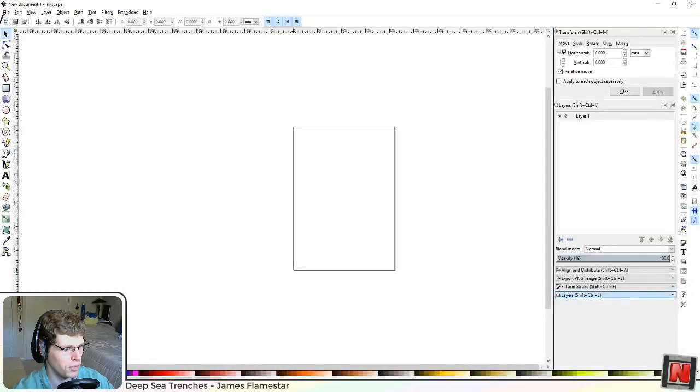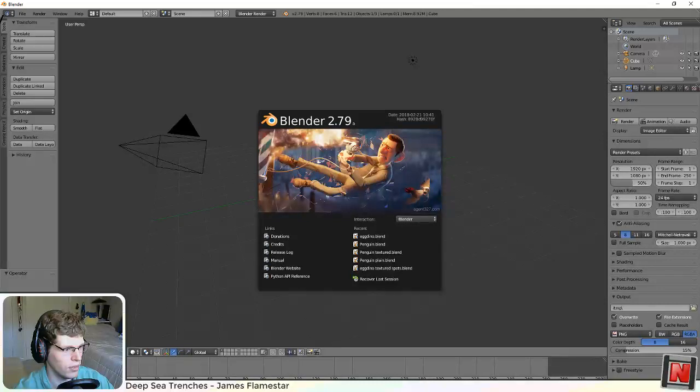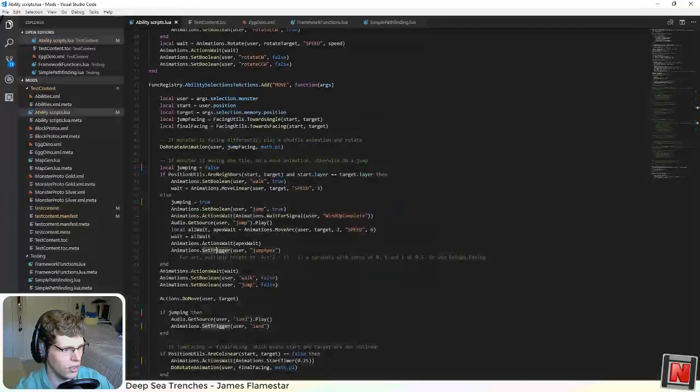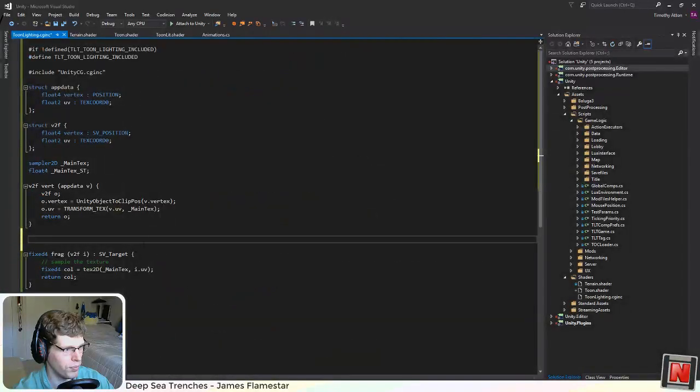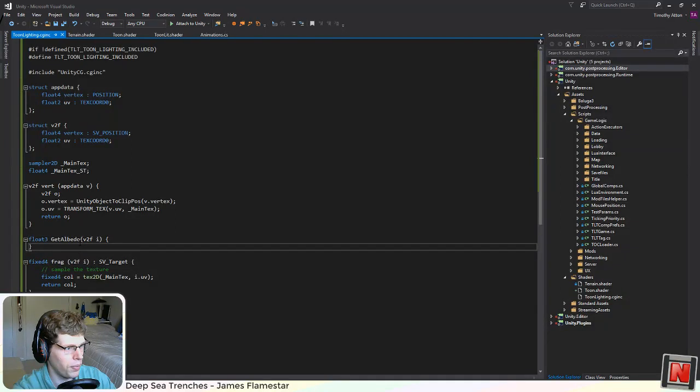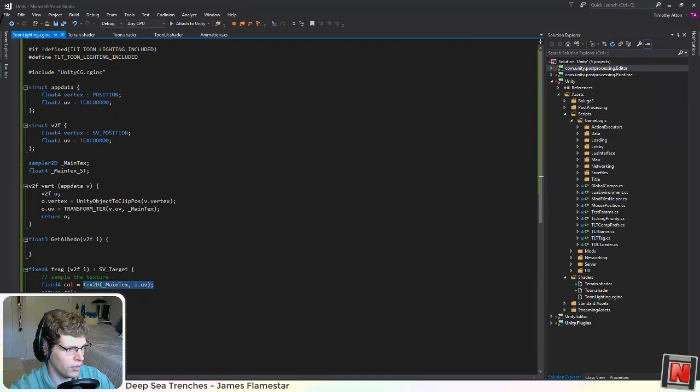And I'm not going to support transparency in this shader, so that's another thing we won't have to worry about. So float3 get albedo, and we'll have v2f input. And again, we'll just return this really. I don't think I want to add anything else at this point.